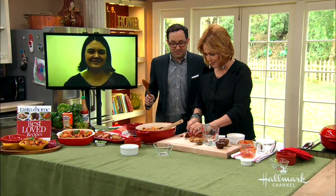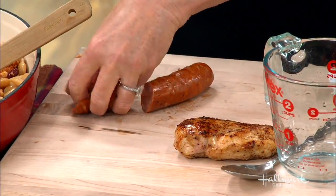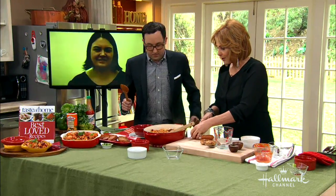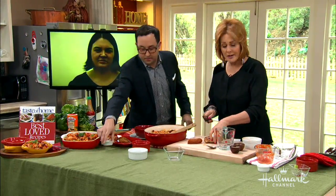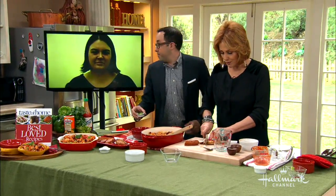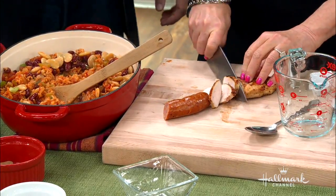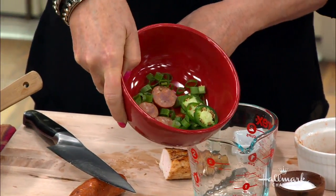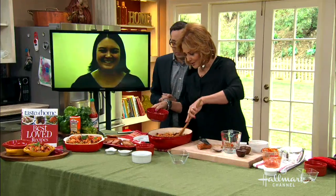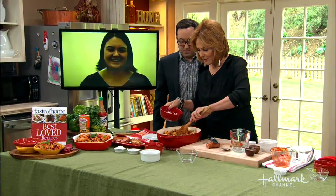All right, I'm going to put a little bit in there, just on the edge. We're going to pop that right in there. And then we're going to add some jalapeno. Boom, yes. Do you put any other toppings on it, Crystal? What do you put on top of it? Anything you like. Look at all the jalapeno. I like spicy. Look at that. So what we're going to do is put some of this. This is wonderful. I can't wait to taste it.